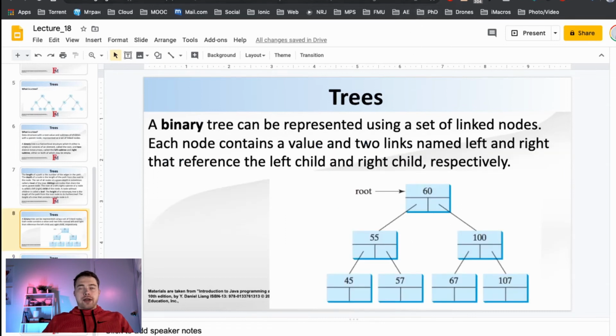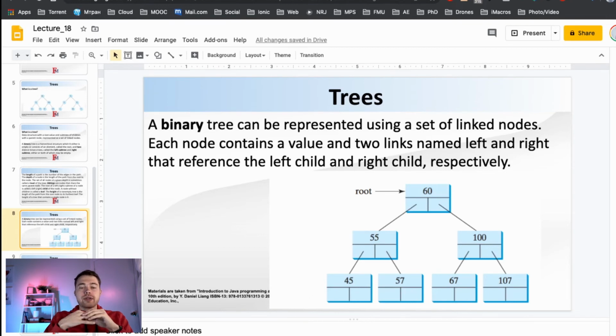We have something called a tree, which is a data structure where you have the root and some number of children. We also know what a binary tree is: a node which can have at most two children.